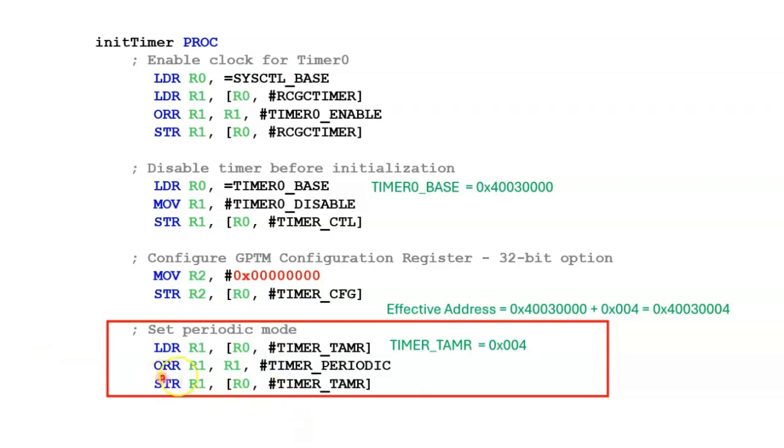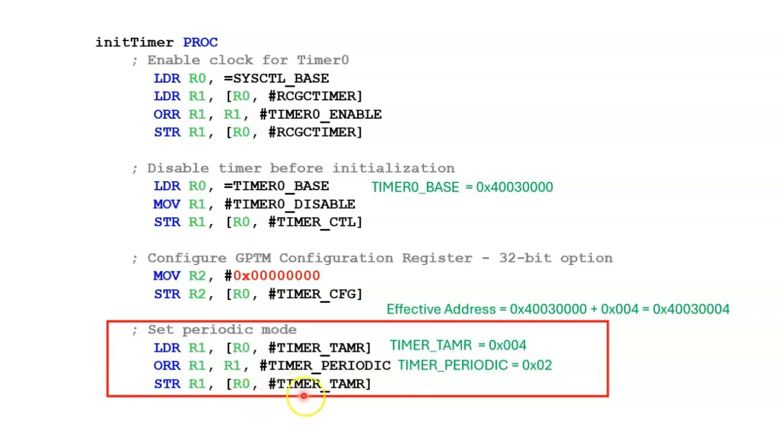Now, then we come to this OR instruction, timer _periodic was assigned this value earlier. So the ORR instruction, the logical OR instruction, will perform a bitwise OR with the value in R1 with this value here. And then we come to this STR instruction, the store instruction.